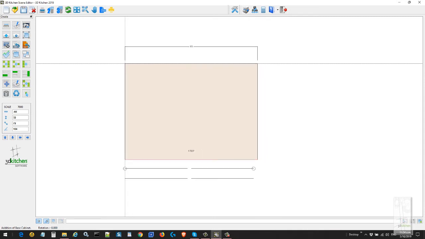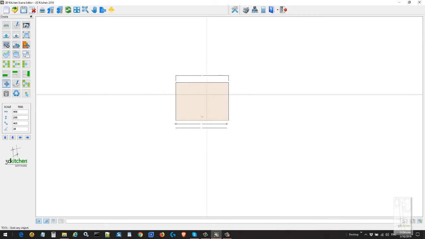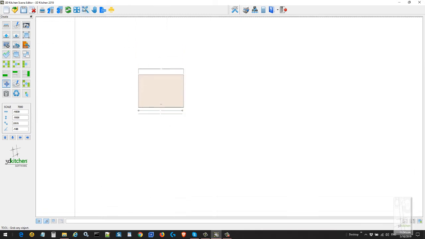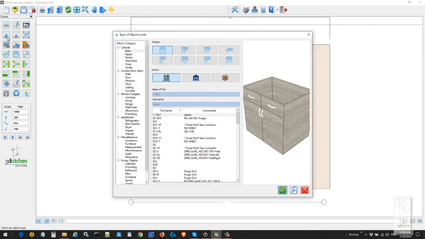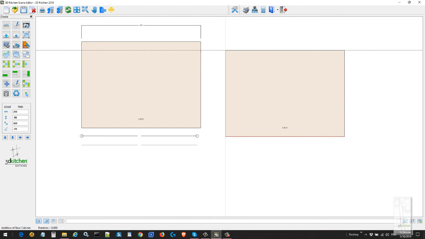So if I drop it and then I want to attach another object to it, I can select the next cabinet and I'll just pick the same one again, and there's two ways of attaching.